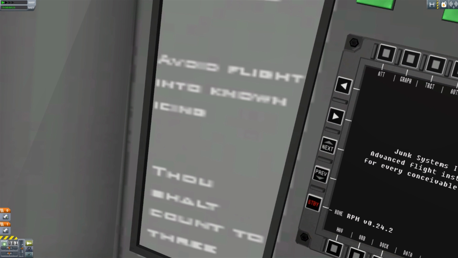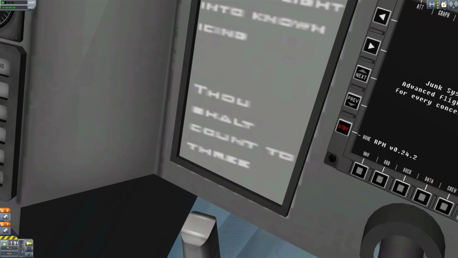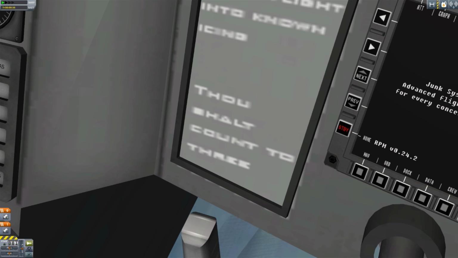Avoid flight into known... known what? What does that say? I can't tell what that last one says. It's a little bit low res. And thou shalt count to 3.